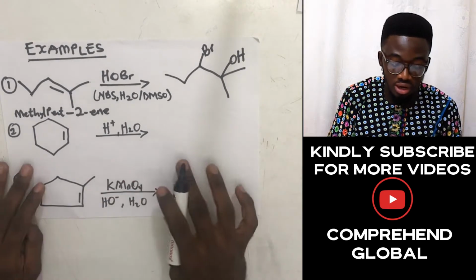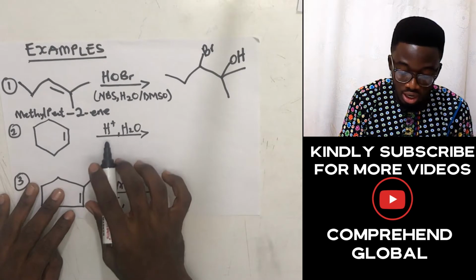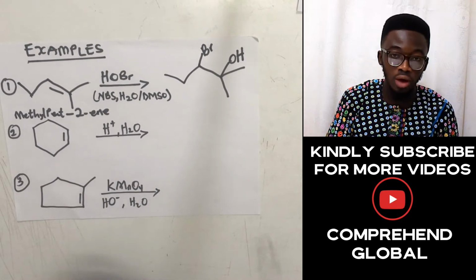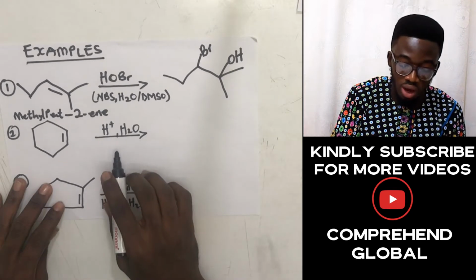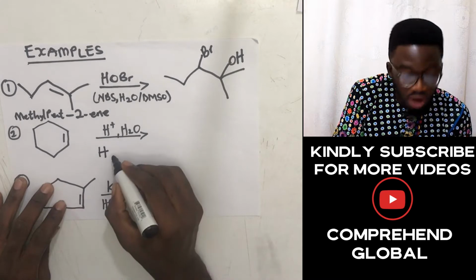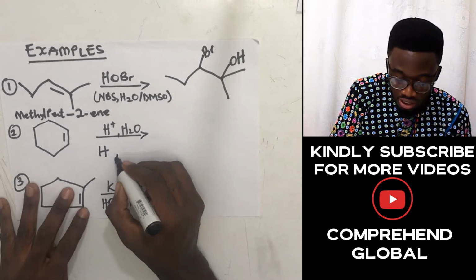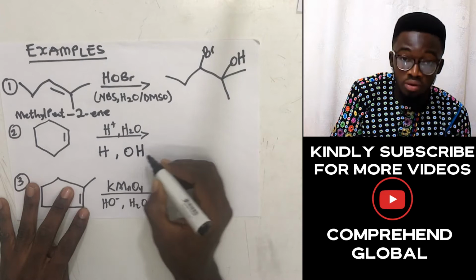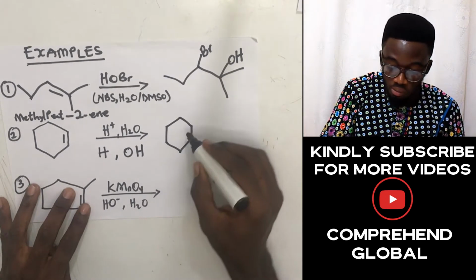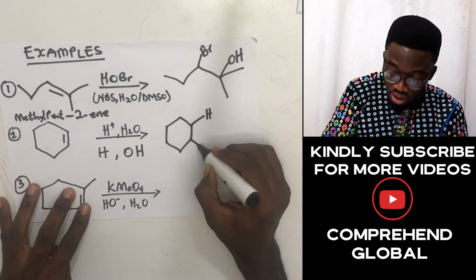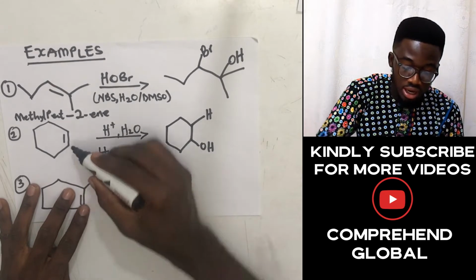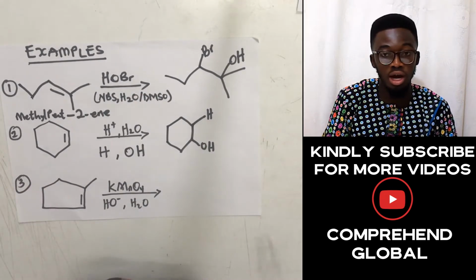Now we also have the second reaction, where we are reacting H plus, in the presence of water, with cyclohexene. Here too we are going to add an H. Let's not forget, first thing that you have to note, what are we going to add to the double bond? We add an H and an OH. So we are going to get this compound, where we add H and an OH. Or you can also do it vice versa. You can bring the H here and then bring the OH here, because it's symmetrical.